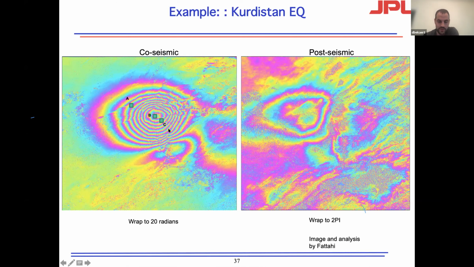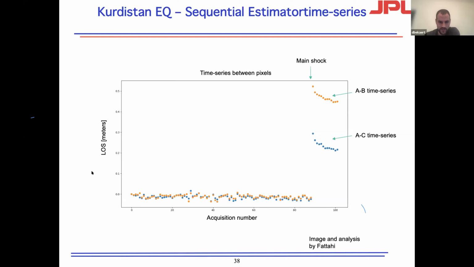There are 3 points here marked A, B, and C, where B is in the peak area, C is slightly out of the peak area, and A is away from the main displacement, in the far field. To illustrate how the time series looks here, you can see it is pretty stable pre-event. Then you have the co-seismic event with a main jump. So that was the coseismic plot which you were seeing, and then the post-seismic shows you how the decay is after the earthquake.